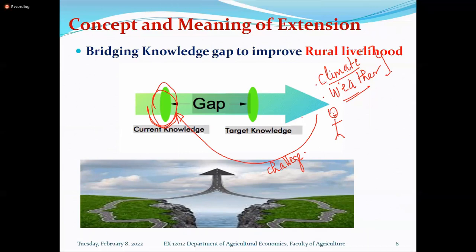So answer me. For instance, for challenges on the farm side, farmers are facing very harsh climate and weather conditions. They say that last time there was drought and everything dried up, and this time there is only flood and everything is destroyed. Then they will convey this message to this side. So what do you think, will the people on this side be able to find a solution to this challenge?